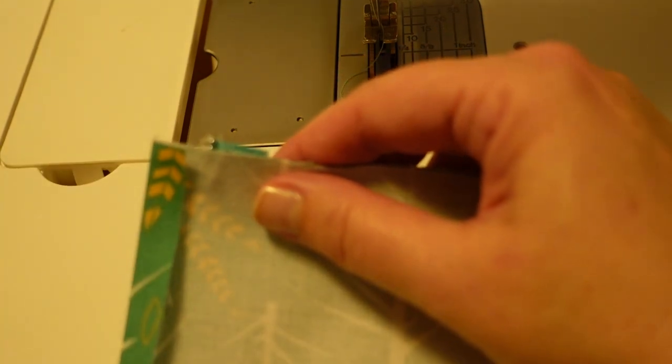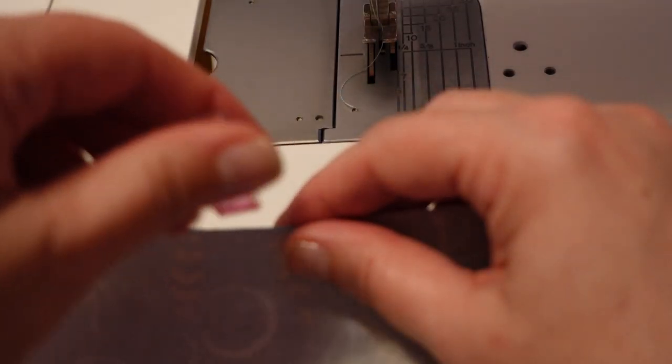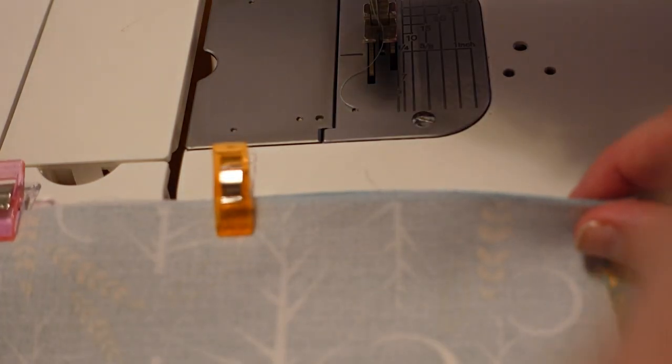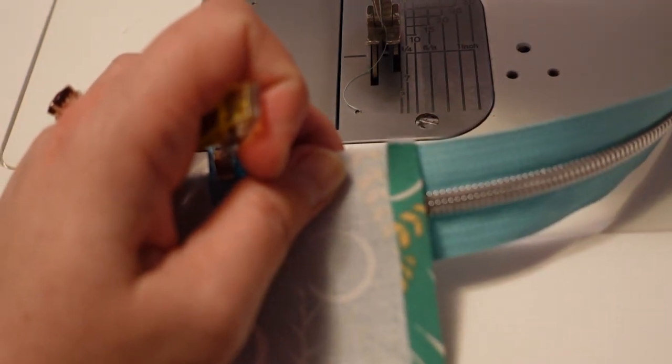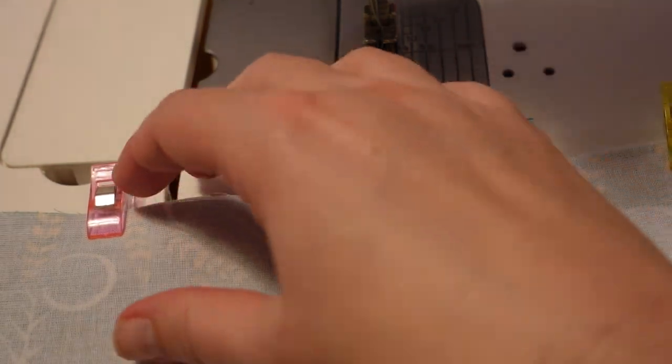Okay, so what we're going to do now is we're going to overlap this so that we can sew these two pieces together in the end. So just like any other zipper, we're going to sew this down. And we're also going to sew this end in here because we want to capture that in the seam. And then we're going to do the lining piece on the opposite side of that. So it's a zipper sandwich.